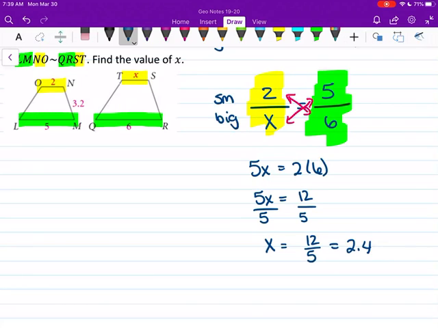And the reason why I accept decimal on this problem is because in the problem, they had a decimal, okay? So typically you're going to use fractions unless the original problem had a decimal or it's a story problem where units are involved, okay? So go ahead, try the homework, and I will see you in class if you have questions.